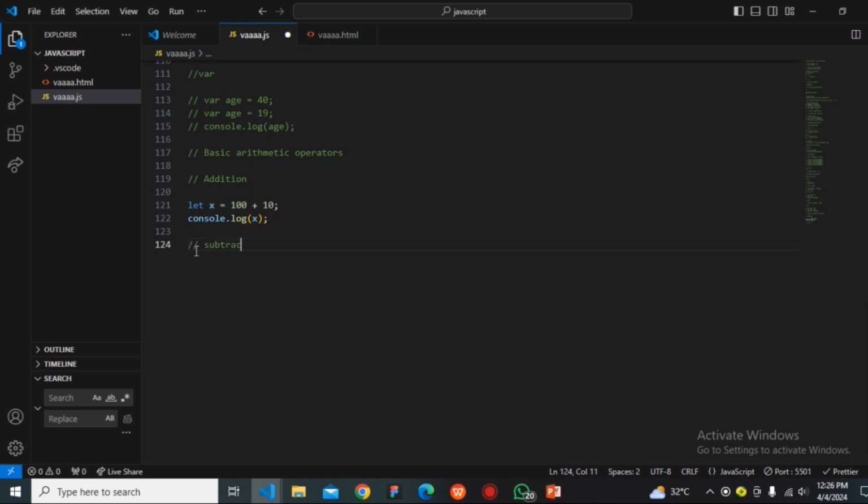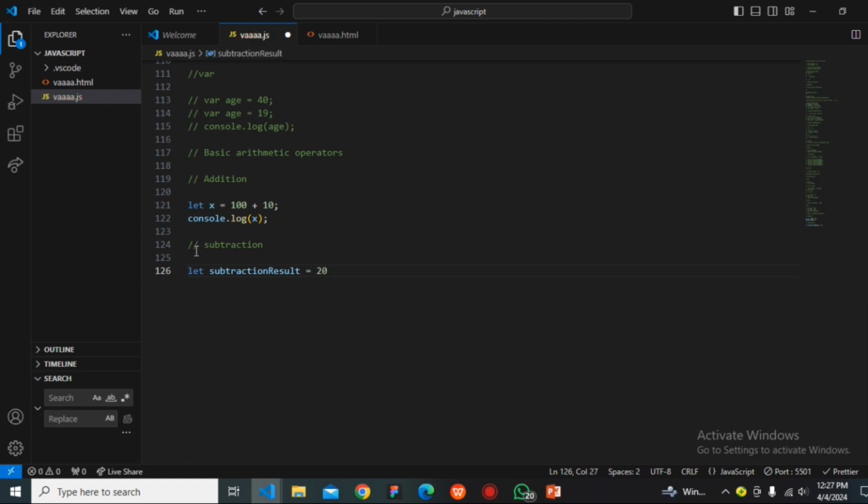Now we're going to talk about subtraction. When you are minusing something from another item, for example, I say 5 minus 3, you know that will give you 2. So now I'm going to declare a variable, name it subtraction result. This is just a name I want to store my operation in. So I'll say subtraction results.